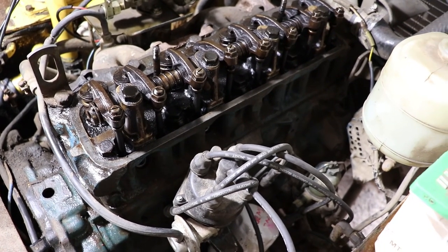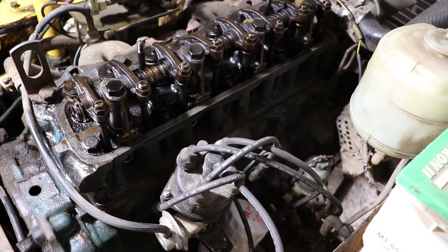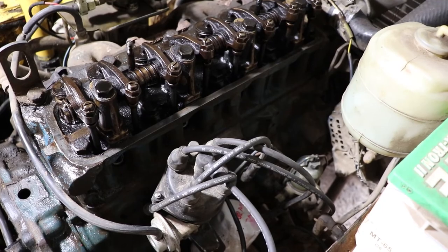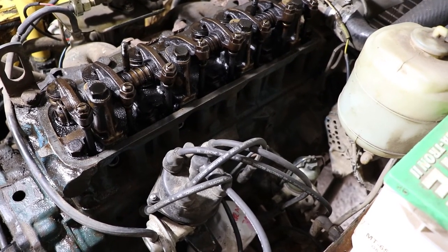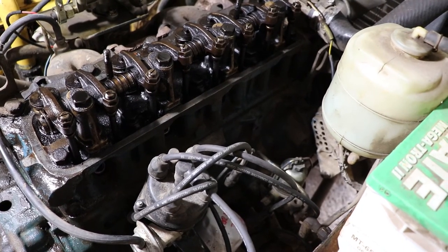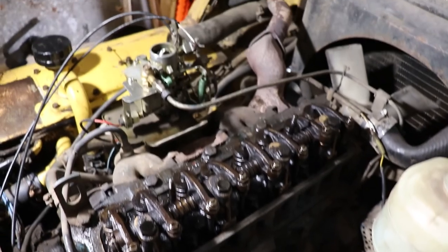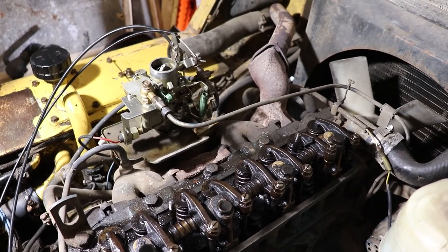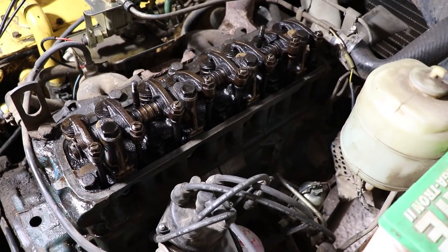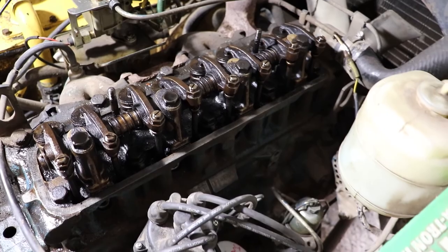So I did a compression test on it, and I've got the minimum compression on all cylinders. The factory spec is 155 psi, and I achieved that. One of them was actually higher, so I thought it might have some deposits in the cylinder. So I ran some Berryman's through the engine. I just sprayed it into the carburetor, holding the throttle open, and it blew out a lot of smoke doing that. I'll post a link to that product so you can take a look at that if you're interested.